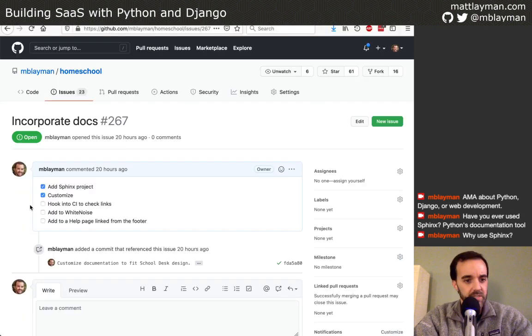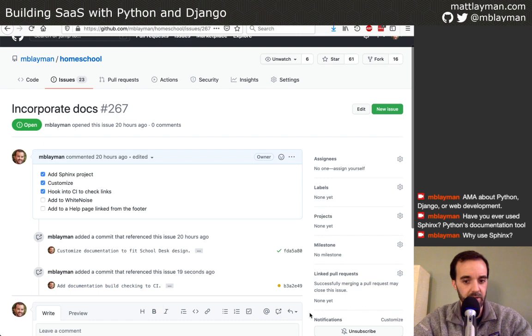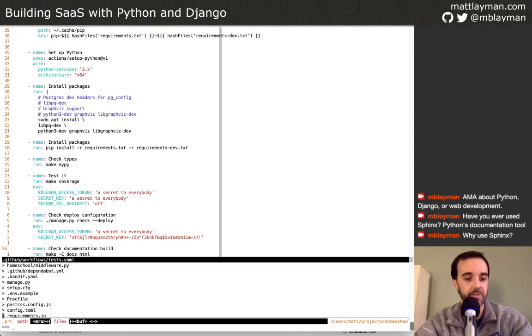But what's the next thing we need to do? We can say this, and we've hooked it in. You can see it's detected the commit, and it's in the process of building. That's what that yellow dot is over here. And now we're ready to add this to WhiteNoise. Let me introduce you, if you haven't seen it before, to how I connected all this, how I connected static files to WhiteNoise for files that are not part of Django's normal static files scheme.